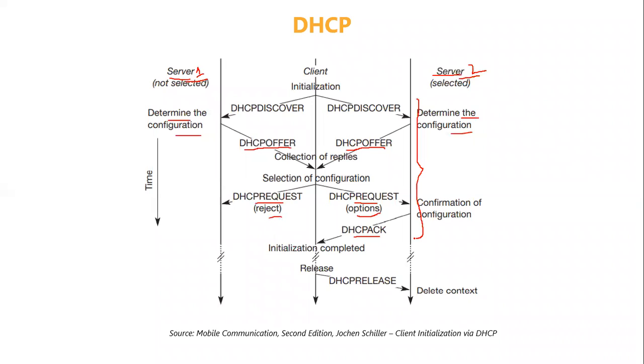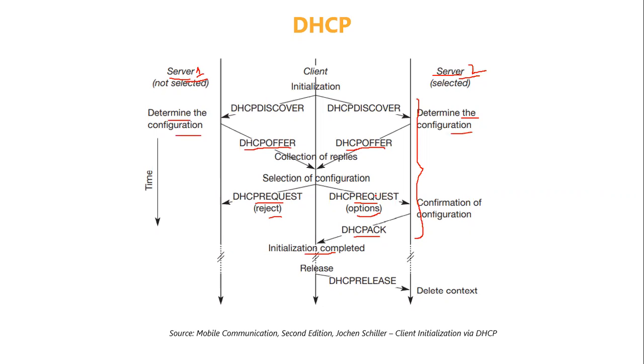Now the point is, whatever configuration parameters the DHCP server is providing to the client are time bound. It means the configuration parameters will become invalid after a certain amount of time. So even after that time, if the client still needs those configurations, it should once again place a DHCP request to the server, and ensure that the configuration parameters are retained.